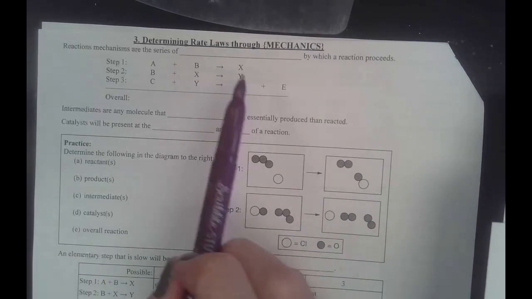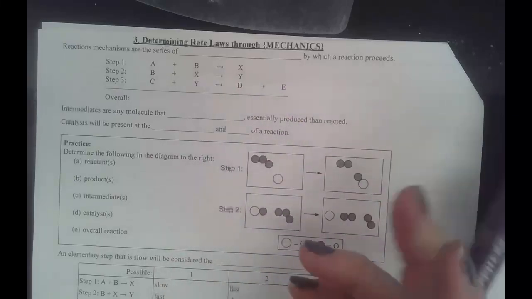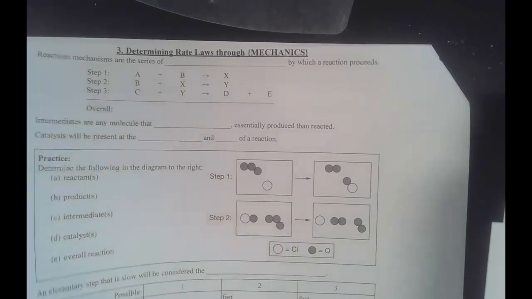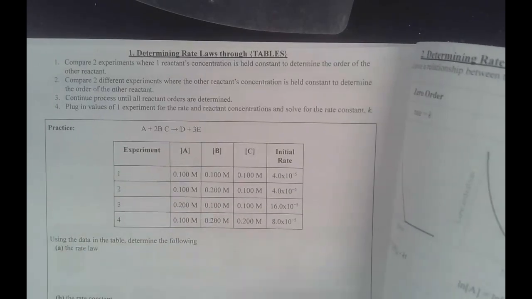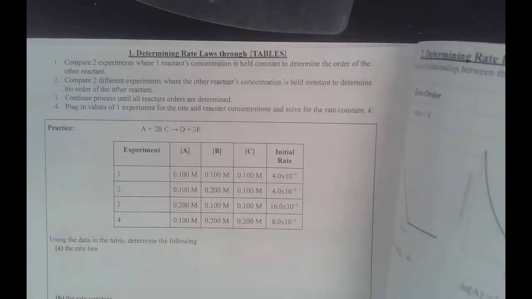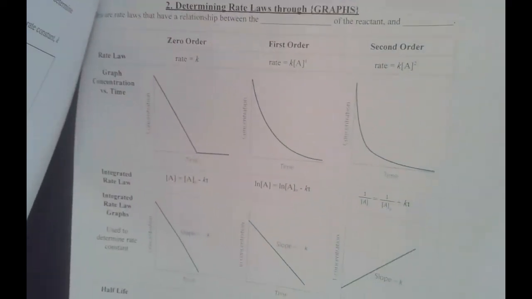We so far have learned how to determine the rate law, right? The equation that helps us figure out how fast or slow a reaction is going. And we've done that with these graphs. This chart can help us figure that out, right? If I get data from an experiment, if I have graphs from an experiment, I can figure out if I have a first, second, or zero order reaction.